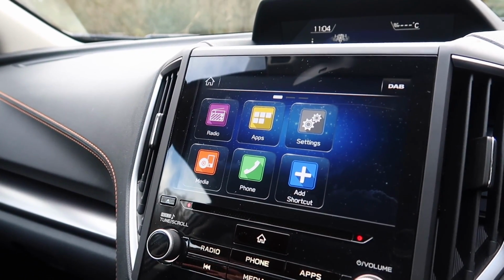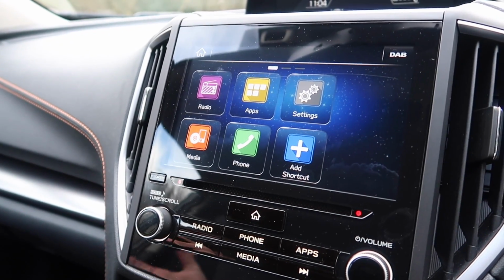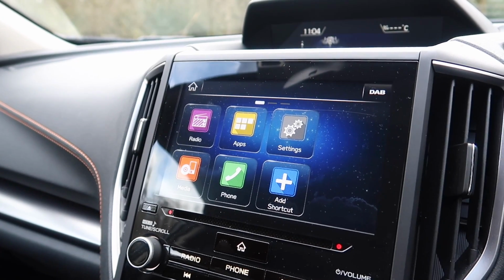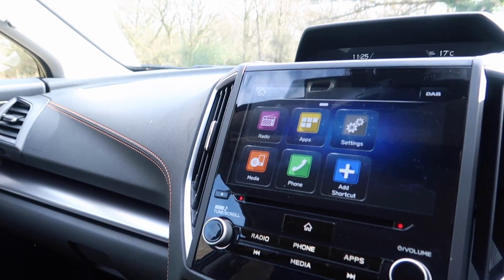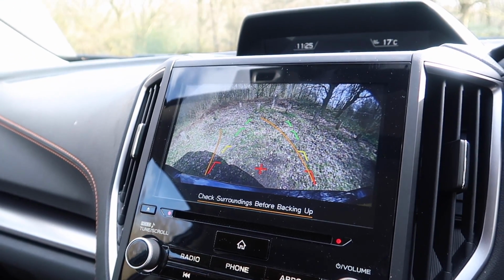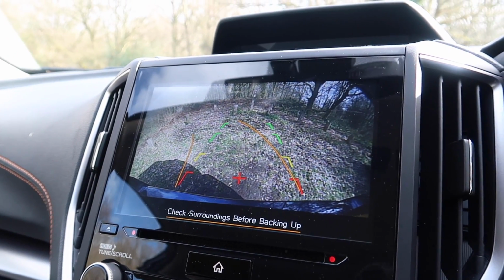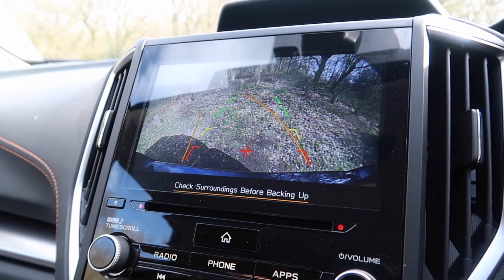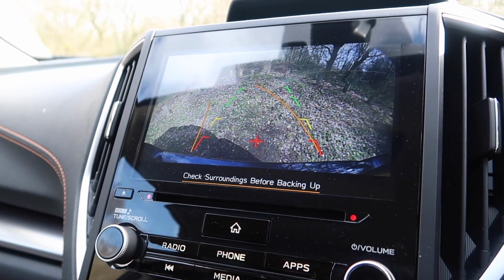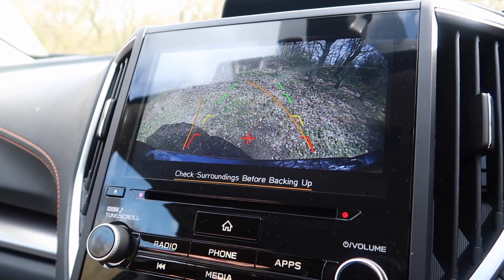So yes, the system isn't the best, but I've found it works well enough, so I haven't really got any serious complaints. I almost completely forgot, but you also get a reversing camera as well. There we are. The resolution of the camera isn't brilliant, but it's good enough to stop you from bumping into things, which is what it is designed for, of course. So yep, no real complaints there.